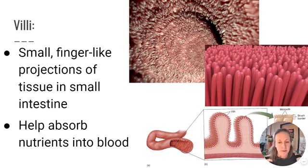And so the last vocab term for today is a reminder of what those villi are. They look like tiny little fingers, and they're actually little bits of tissue or skin, kind of, but on the inside of your body. They line your small intestine only because that's where most of the absorption happens, and they make it easier for your body to absorb nutrients, like those little tiny sugar molecules that have been broken down through digestion, so they can get into your blood and then to all the cells of your body. Pretty amazing little structure. And this is what increases the amount of surface area so much that your body can be very effective at digesting and then absorbing your food.